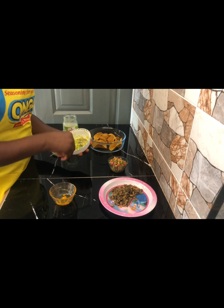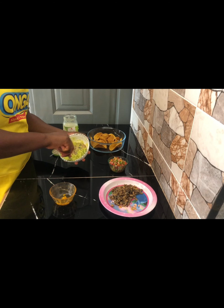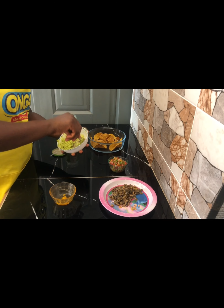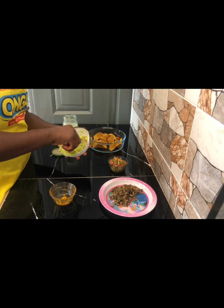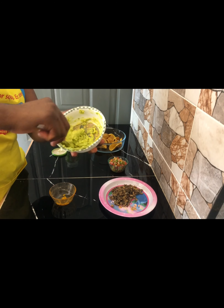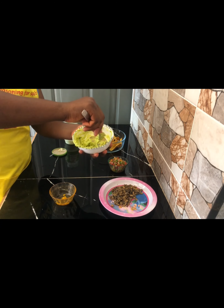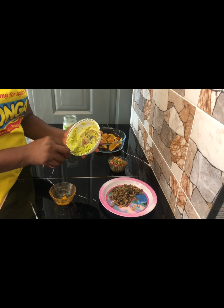Now let's continue our mashing. Mash, mash, mash. My pear was not so ripe. It was ripe, but it was hard ripe. So you can see the lumps in it, but it's just fine. Our guacamole is ready.